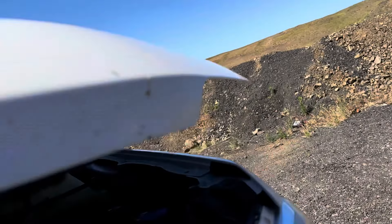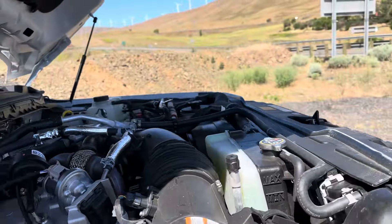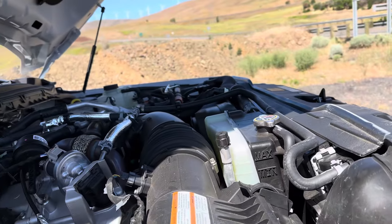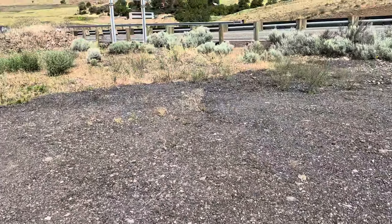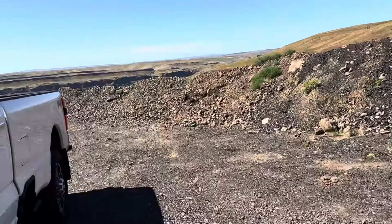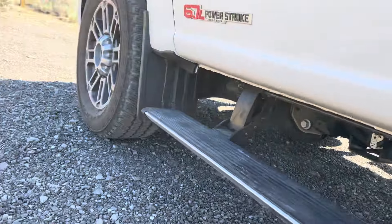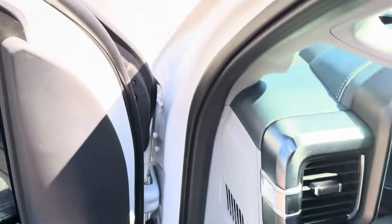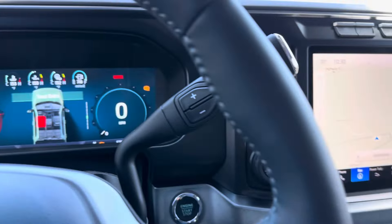This video is about after treatment — how this one performs versus a '23 — and DEF usage. I pulled over to do a little inspecting. It saves you a lot of time and money to just peek under the hood once in a while. Make sure it's not sweating or dripping fluids — that can leave you high and dry on the side of the road. The front right corner by the passenger floorboard is fine; that's usually where the condenser dumps the AC condensation.